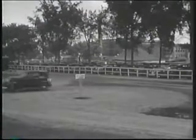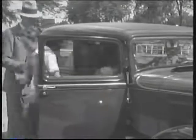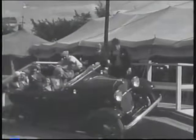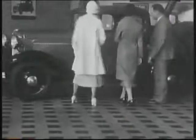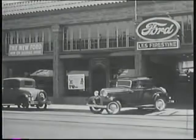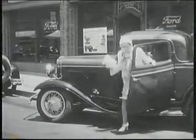The economy had hit bottom, and by midsummer, sales were so slow, dealers were holding open-air shows, giving free rides in a bid to drum up sales. Unscientific, but entertaining. Riders in an open Phaeton model are told, see how the V8 sticks to the road. But enough Americans did buy those first V8s. Henry Ford was on the right track with his new engine. The '32 Deluxe Coupe gave a hint of what lay ahead in styling. It was the first Ford with racy front-opening doors.